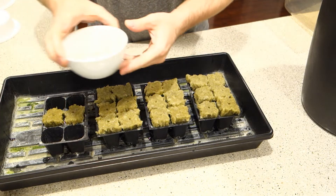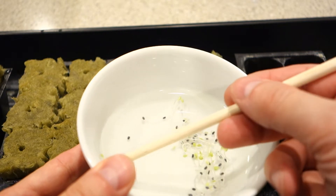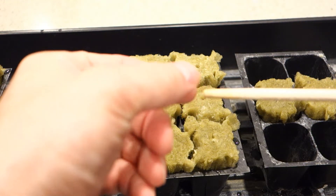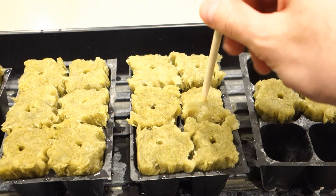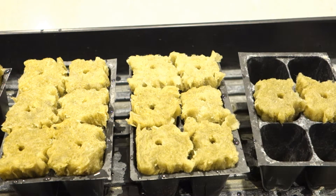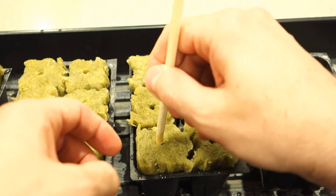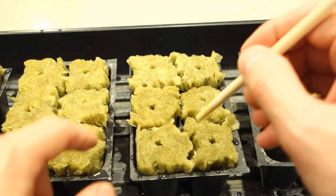Let me show you how I'm going to take some of these and put them in. This is more of a difficult process. I take a chopstick just like this. What I wanted to show you first: I actually take the stick and create a little deeper hole — just like this, I don't go full force in, I just run it through the holes to make it just a little bigger. Then you can take one of these by hand. You kind of want to be careful with the stem, but the stems are really strong overall. As I press it in like this, you want to be as gentle as possible, because even if it breaks it will still grow.